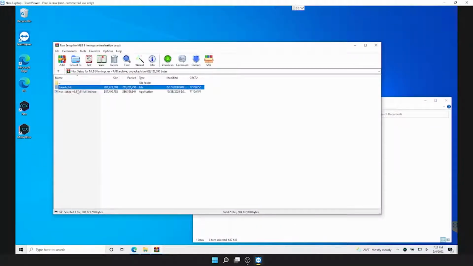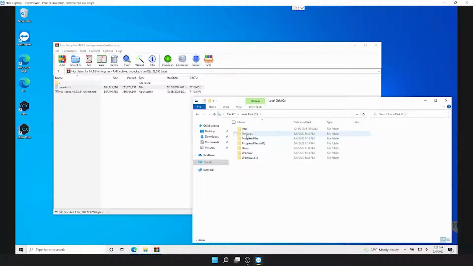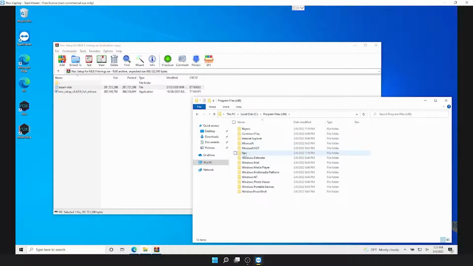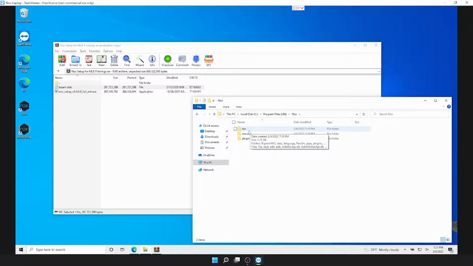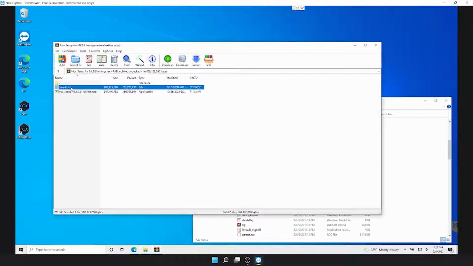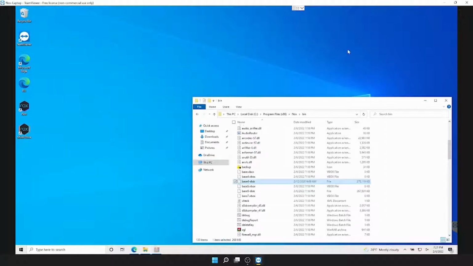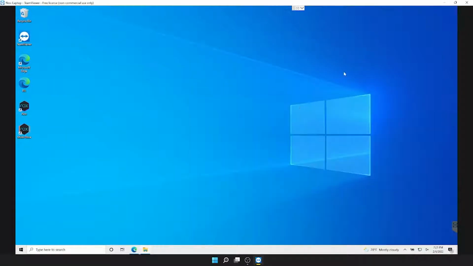Okay, so this base 4 disk, we're going to work with that now. You'll have to navigate to your C drive, and then go to your program files, find the Knox folder, find the bin folder, and what you're going to see in here is that there is a disk file for 5, but there isn't one for 4. So what you're going to need to do is move this guy into there. So basically this is going to allow you to create the Android 4 emulator. So those are the only two things you need out of here. You can go ahead and close out of WinRAR. You can close out of this file explorer as well.